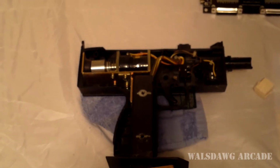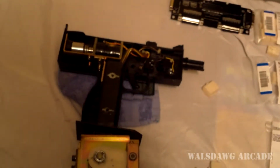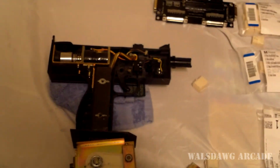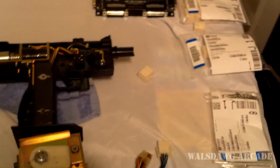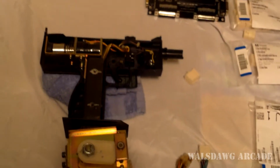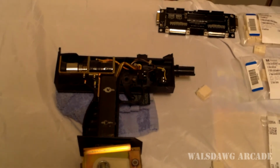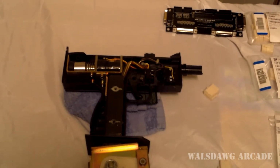Alright, I will probably put some part numbers up here at the end of the video if anyone wants to make their own adapters for an Operation Thunderbolt gun for the S-JIHP. I have all the part numbers for Mouser here. I'll just put the manufacturer part number so you can look at it on DigiKey if you want also, or Mouser. You just search by the manufacturer part number and it'll pull it up.